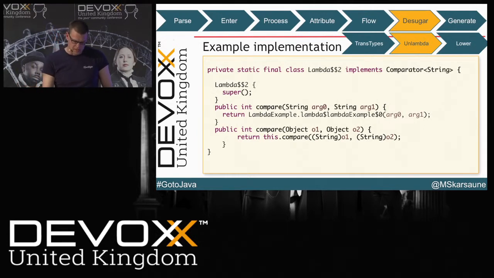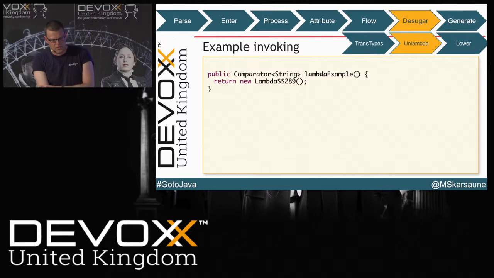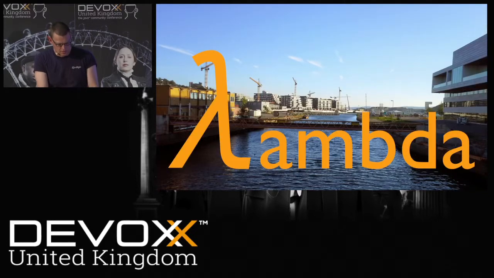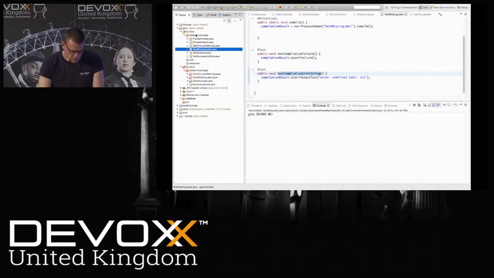So this is slightly different naming, and we also see that we get the bridge method in this case, so we rely on other logic in the compiler for that. And when we invoke it, instead of invoke dynamic, it's simply a constructor call. So if we attempt to see if we're able to make that run.